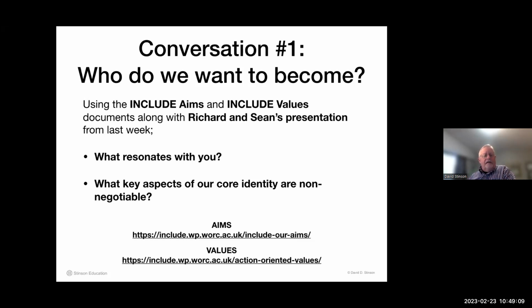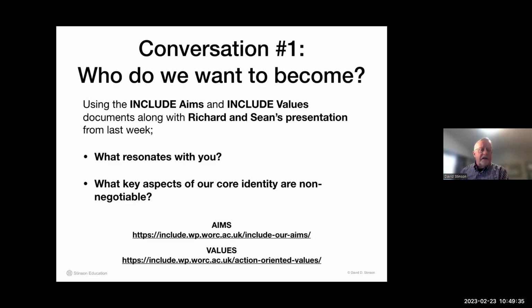Currently, we have a document called the NCLUDE Aims and the NCLUDE Values. So two documents there. And then we have Sean and Richard's presentation from last week, which threw out a bunch of ideas for us to talk about. So the first question we want to talk about is what really resonates with you in all of this? Because who we become needs to reflect who we are.